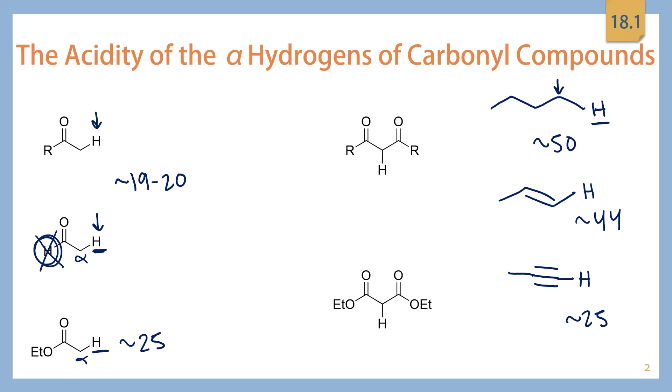But when you start looking at these dicarbonyl compounds where you have a single alpha carbon between the two carbonyls, that's going to drop the pKa significantly. We're going to bring it down to about 9 to 11. And when you have a diester, for example, this one is diethylmalonate. I'm giving you the name because this one's going to come back. The pKa of this one is actually not approximate. It's 12.9. So those can be a little higher than a diketone or a dialdehyde.